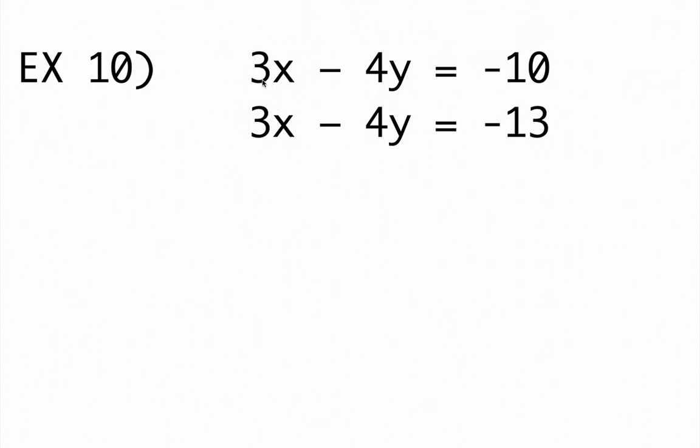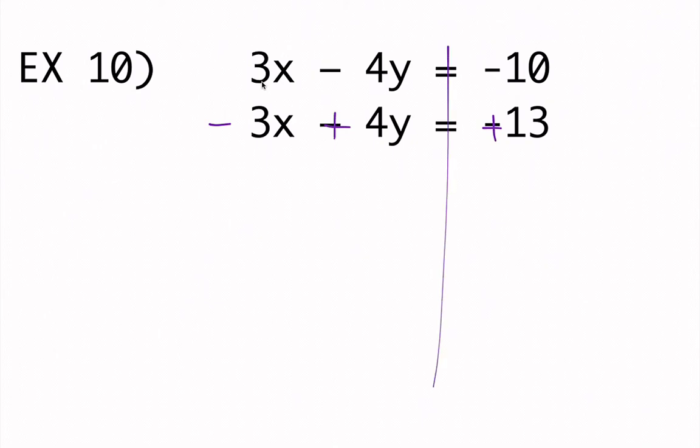All right, so I compare my x's, 3x, 3x. Compare my y's, negative 4y, negative 4y. So I noticed these have the same coefficient, these have the same coefficient. So I'm going to check to see if either one will automatically eliminate. So a positive 3 and a positive 3 are not opposites. A negative 4 and a negative 4 are not opposites, which means I'm going to have to change my bottom one, make everything opposite. So negative, a plus, positive.